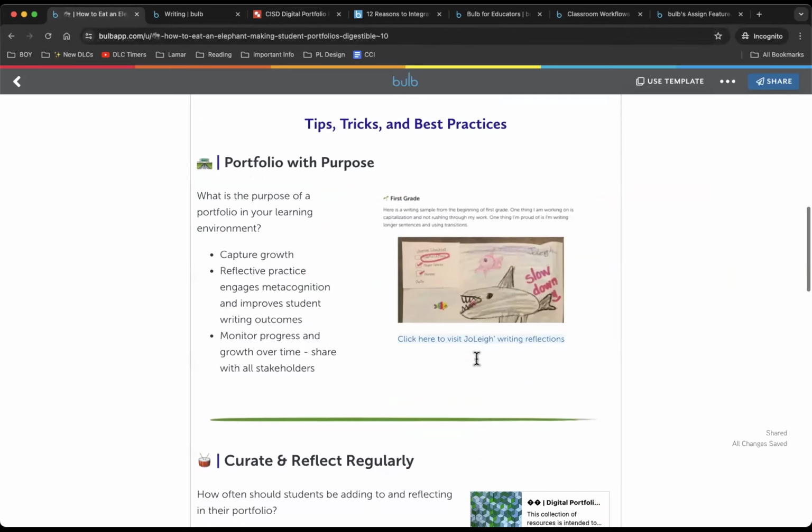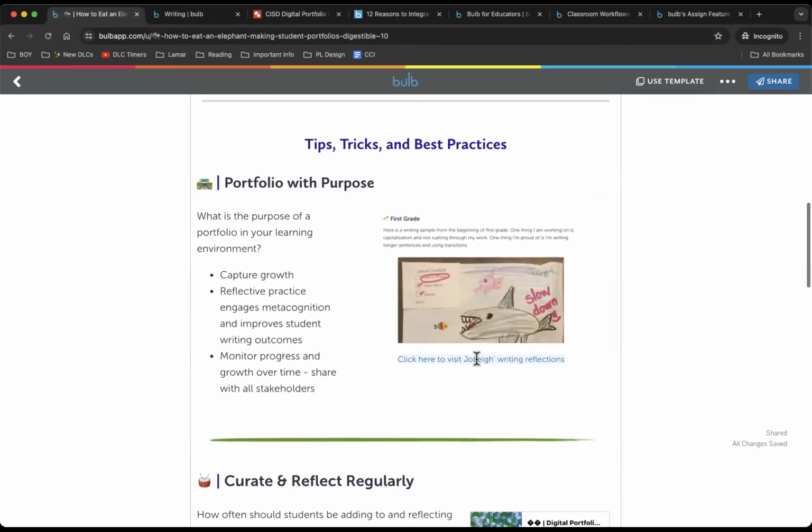Keep on going to the next piece. Before I go to the next piece, what ideas do you have to help establish a purpose for your learners? I think sometimes too, that intentionality is key in discussing the why behind it. Just being intentional and sharing the why sometimes really helps. And then doing it regularly.